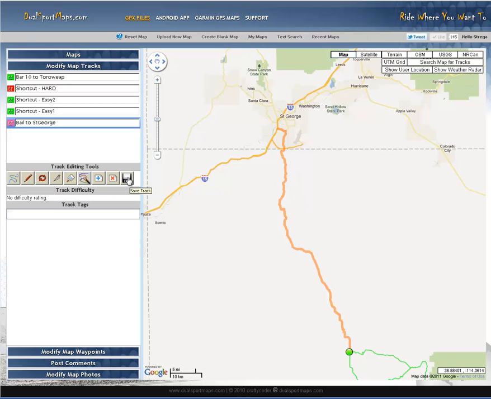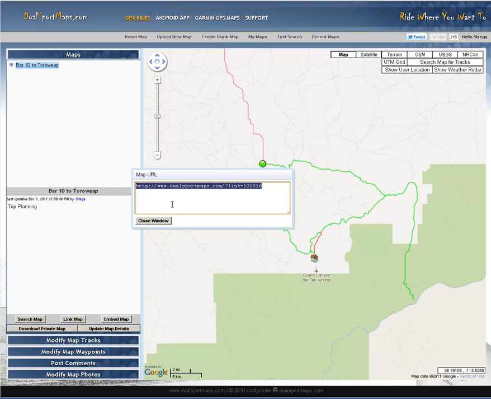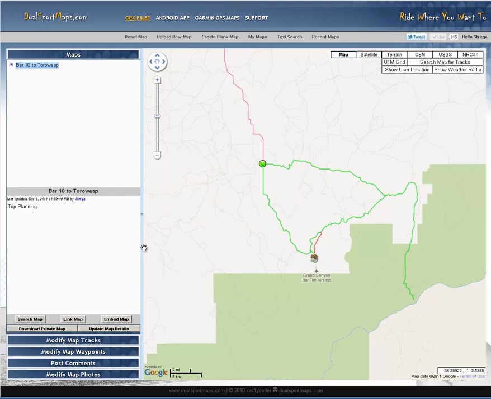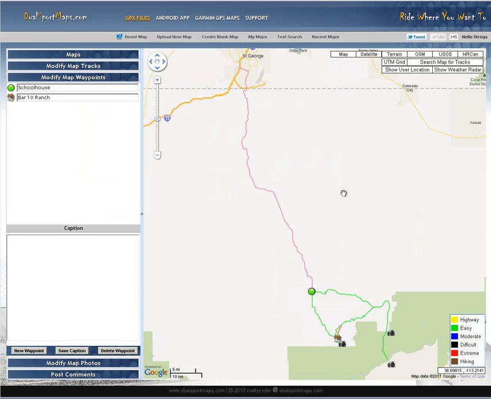We agreed to that. Of course, you can update the map details there, but once you've done this, you can link the map to your friends, if the map is set to public. If not, nobody will be able to see it. You can embed the map on a forum, but it must be publicly viewable to share, as it says there. And you can also download this if for some reason you wanted to load this up in your GPS and go test it. There you go, save it. It's got the 3 files in there, the raw, the modified, and the KML file, so you can view it in Google Earth.